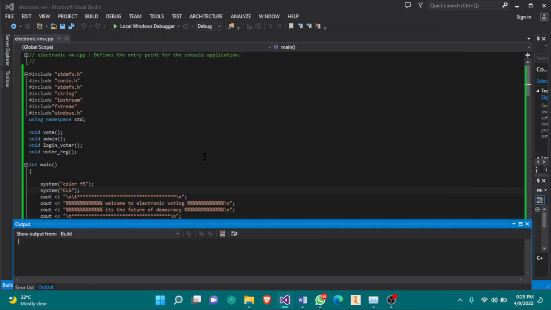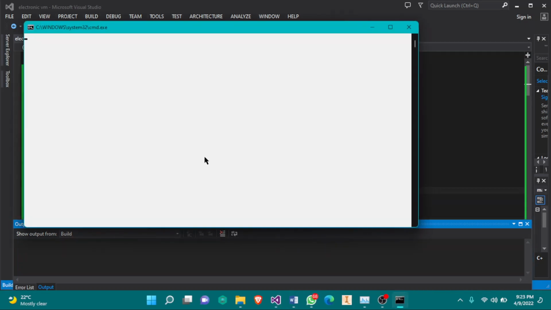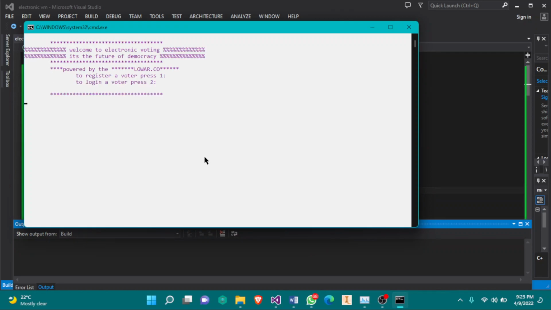Now the second thing is that if you have not registered, you cannot log in. Let us run and see. Here we try to log in with the name, let's say Harry, but not Maguire. Let's give him an ID number of 3434.